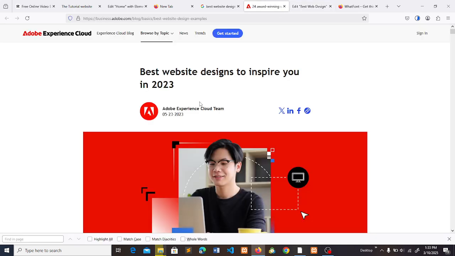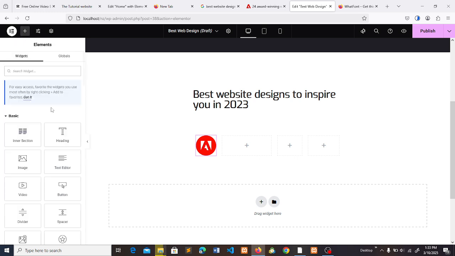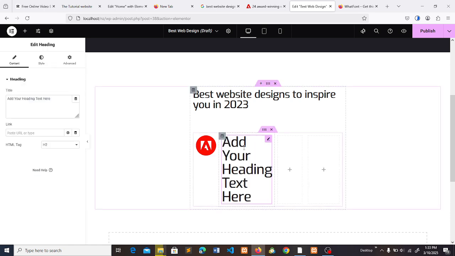Next is to go for this text, which is Adobe Experience Cloud theme. If you watch well, you see that this one is dark, so it's a different font altogether, while this one is faint, light. So we need to drag in two different things. Go to plus, the heading to come in inside this section.